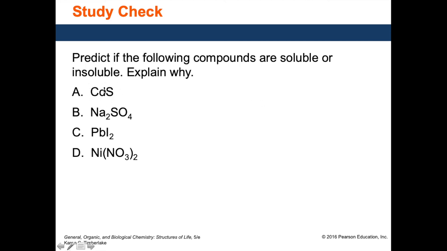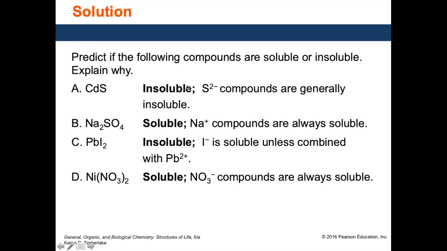If we look at cadmium sulfide here, a quick giveaway is that we don't see any of the ions that are mentioned in that table I had a couple of slides ago. Depending on the solubility rules table that you're following, sometimes they mention that sulfides tend to be insoluble. A lot of these sulfides are not soluble in water unless they're paired up with a group 1 metal or ammonium. So something like sodium sulfide or ammonium sulfide would be soluble, but cadmium sulfide would not. So that's going to be insoluble.